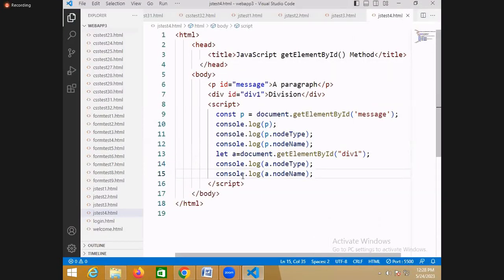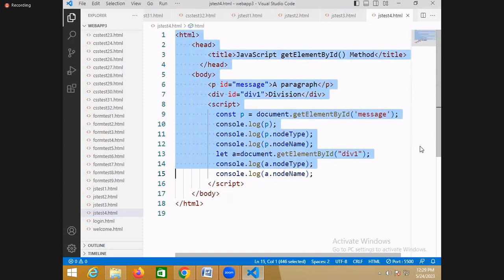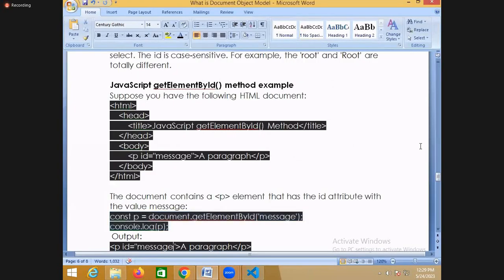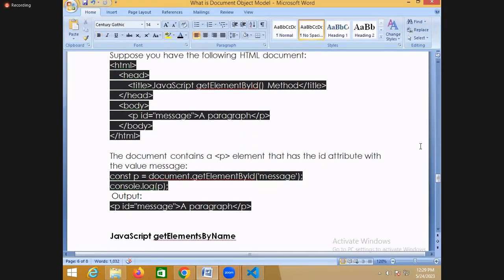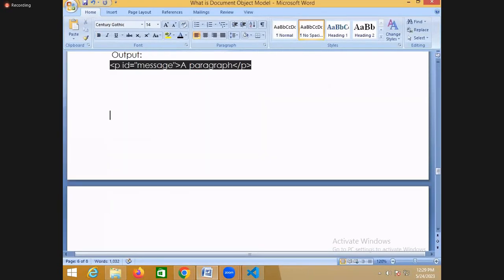So a node can be generic, but you can find its type and also get the name of the element. That can be done by searching the element by ID, because ID is unique here.